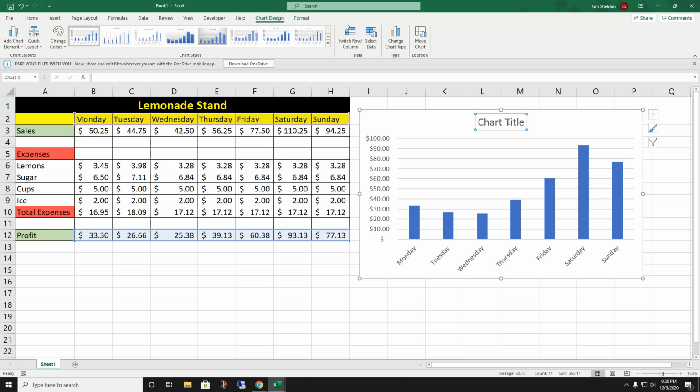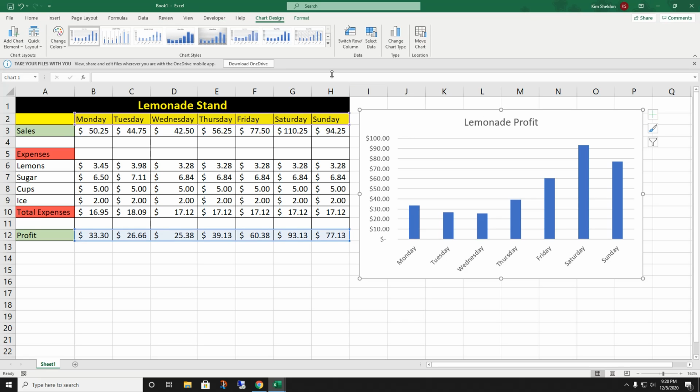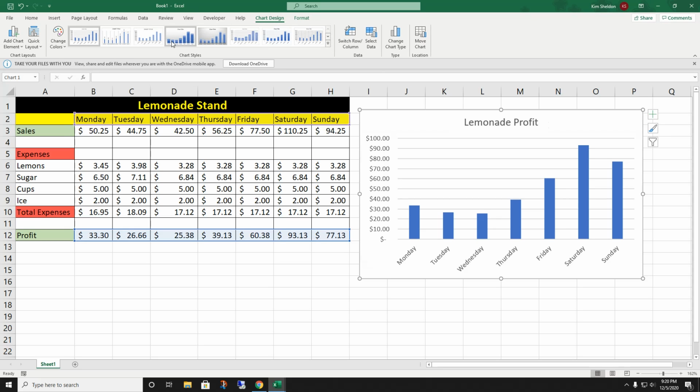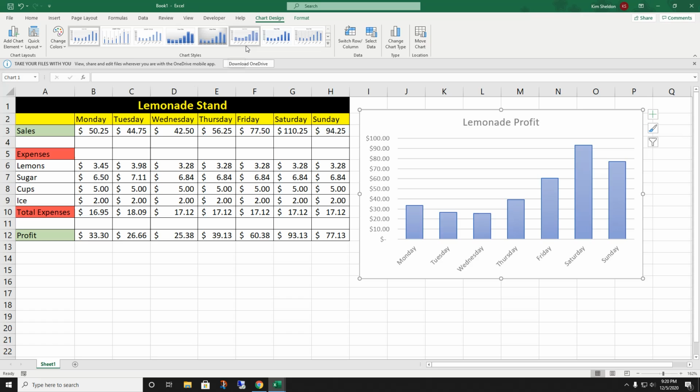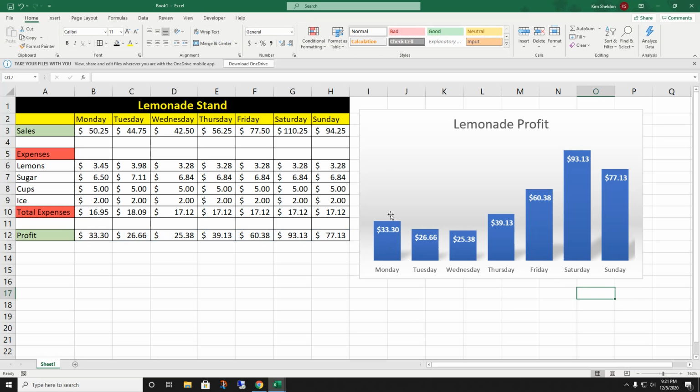Let's make a title. So you just click and then highlight it and type lemonade profits. Now, if you have it highlighted and you get this format, so you could do chart design, which is fun. This gives you all these different, you can make it look a little bit more professional, like that one's kind of cool. Oh, this actually gives you the numbers. I kind of like that. So that shows you not only a visual, but an actual number in each one, and that shows your profits by day.